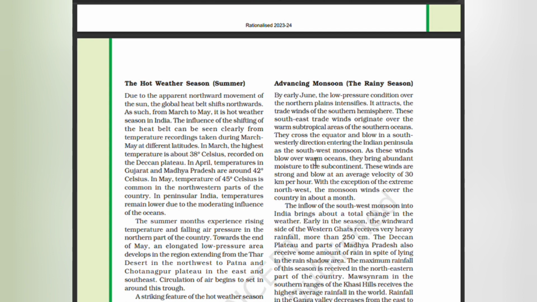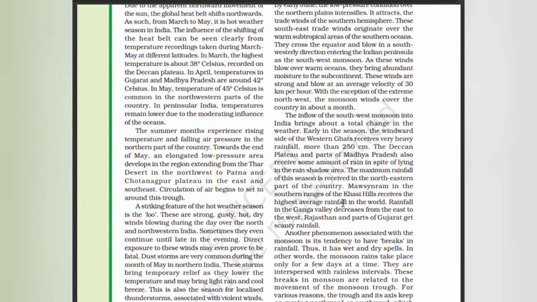As these winds blow over warm oceans, they bring abundant moisture to the subcontinent. These winds are strong and blow at an average velocity of 30 km per hour. With the exception of the extreme northwest, the monsoon winds cover the country in about a month. The inflow of the southwest monsoon into India brings about a total change in the weather.